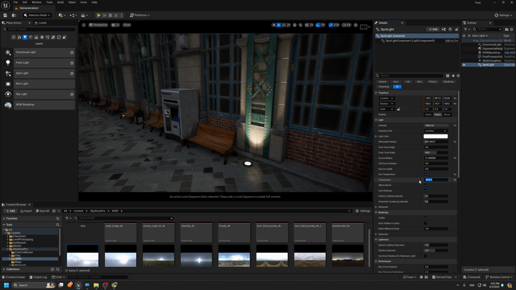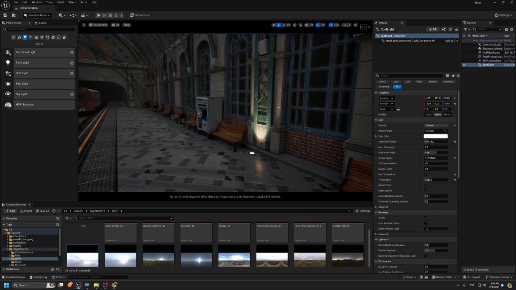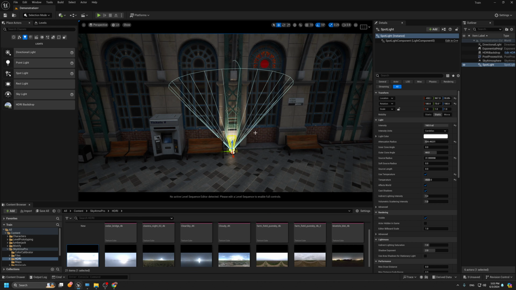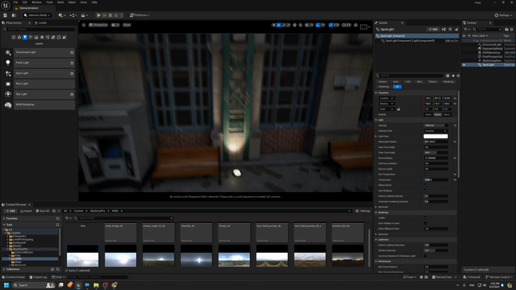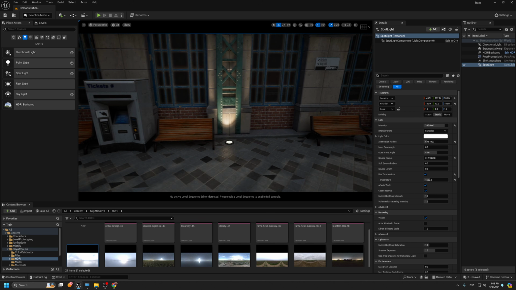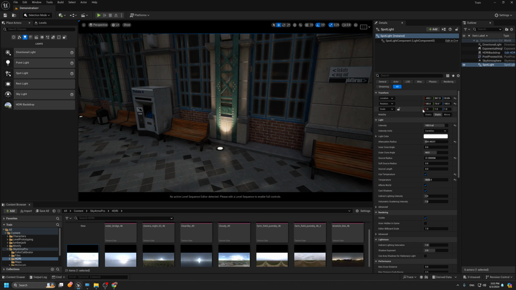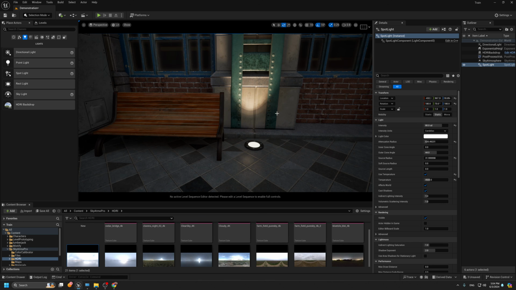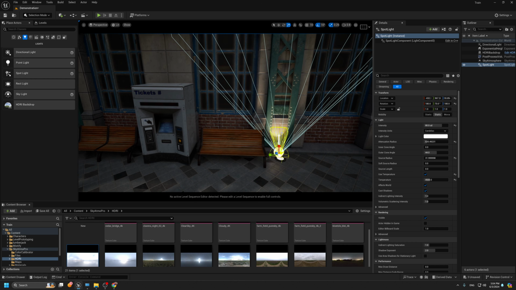Maybe 4,500 for the temperature to have this white warm light. And I think maybe we can also change the intensity to 80. Yeah, because I don't need anything to be overexposed, over bright.